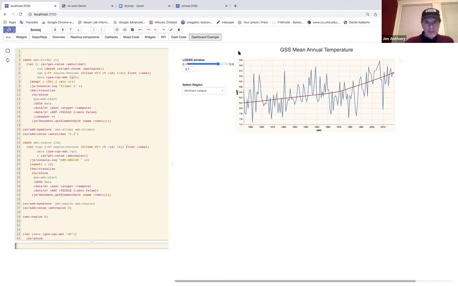But in general, I guess that's kind of the end of the story here. And so there's how you can create these dashboards. And you can have very sophisticated versions of this stuff too, as far as that goes.